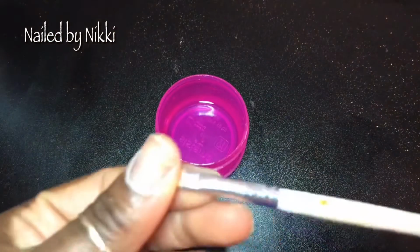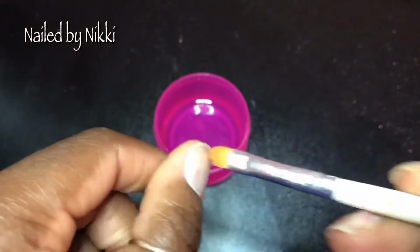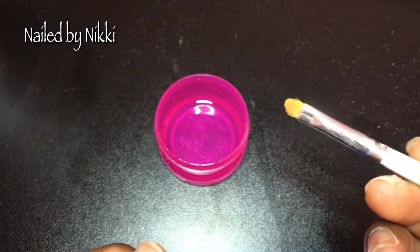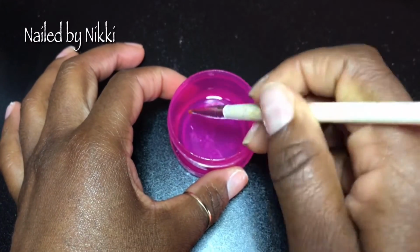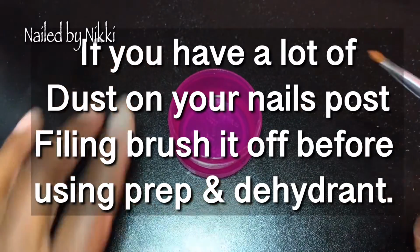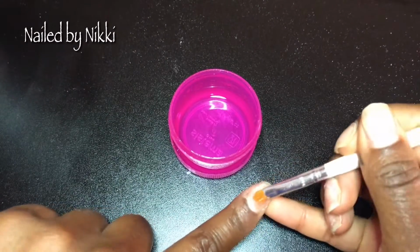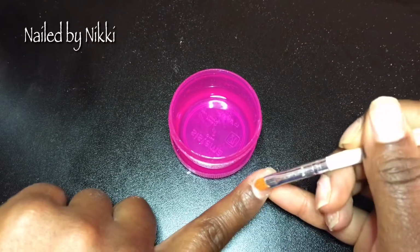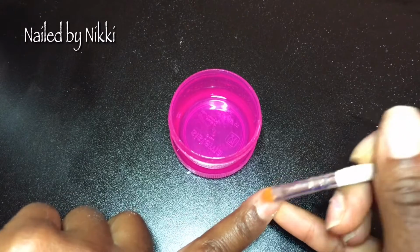And now I'm just going to use a brush. This is just a random makeup brush. I use it to clean up my nail polish when I get it along the edges. So that's all that is. And now I'm just going to dip my brush into my little DIY Prep and Dehydrate. And now I'm just going to brush that on my nail exactly the way I did with the professional product. That's all I'm going to do.